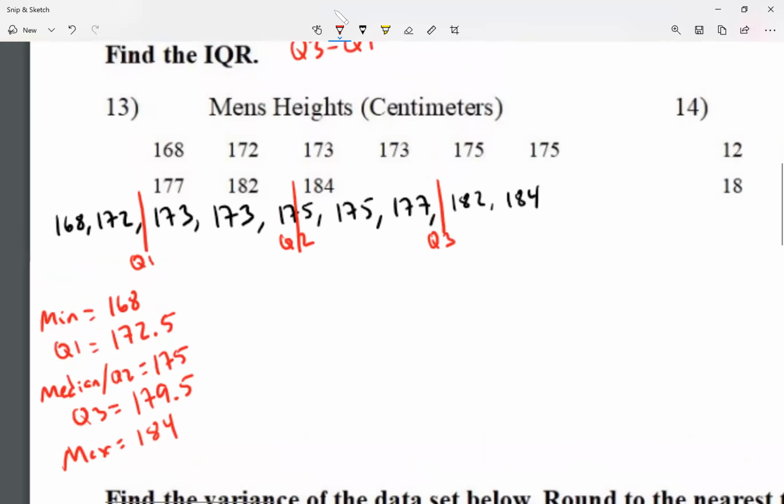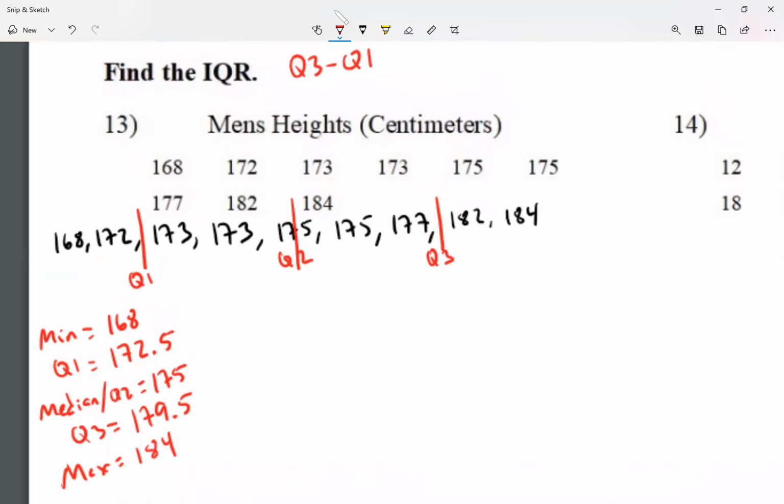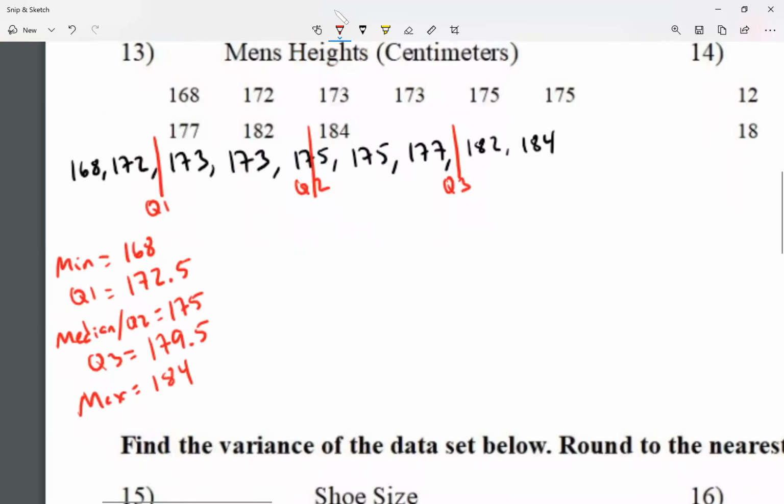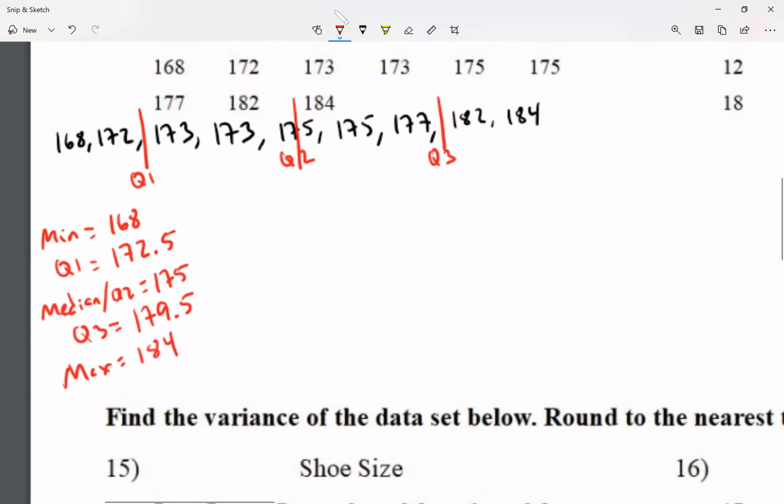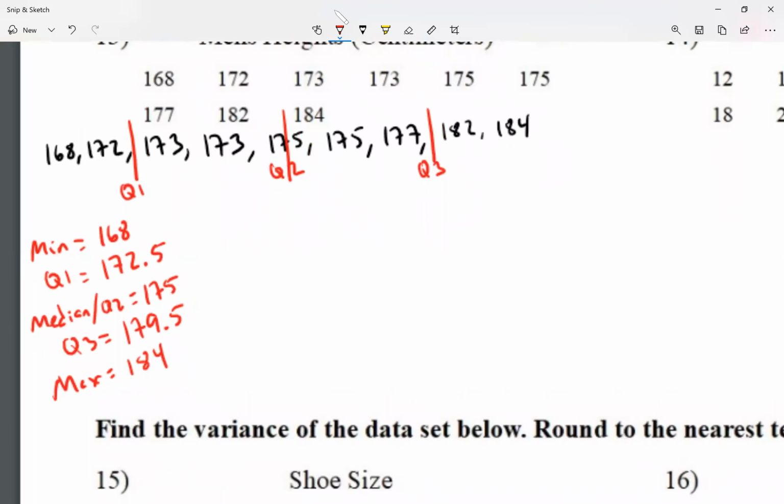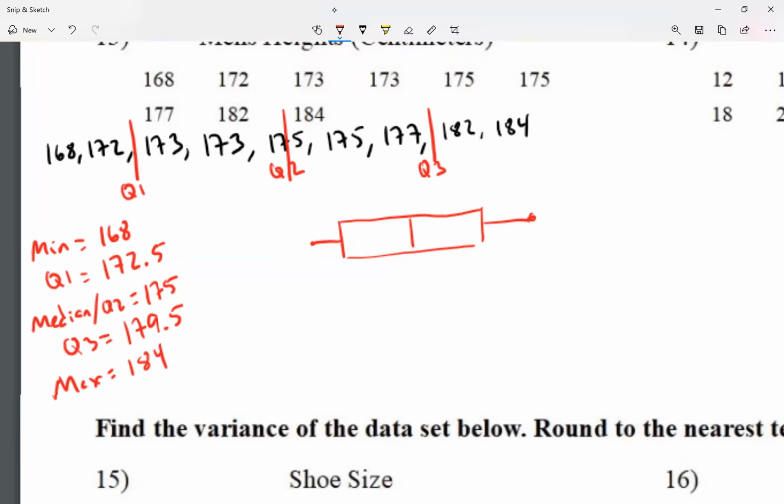Now, here, my instructions are find the interquartile range, quarter 3 minus quarter 1. I'm gonna come back to answer that in a minute. Now, I wanna focus right here on how you're gonna get your information. You can get a list, boom, you can find your 5-number summary, or I might have given it to you as a box and whisker. Sometimes I don't give you the list. I just give you this information.